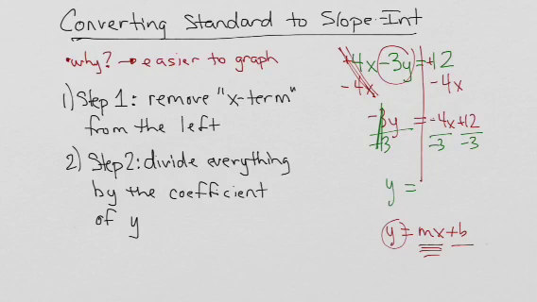Now, right-hand side, I've got two fractions to reduce, if possible. First fraction, negative 4 over negative 3, it doesn't actually reduce, but two negatives make a positive, so it looks nicer with two positive numbers instead of two negative numbers. And then the second part, positive 12 divided by negative 3 makes negative 4. And now I've got slope-intercept form where I can graph it a little bit easier.